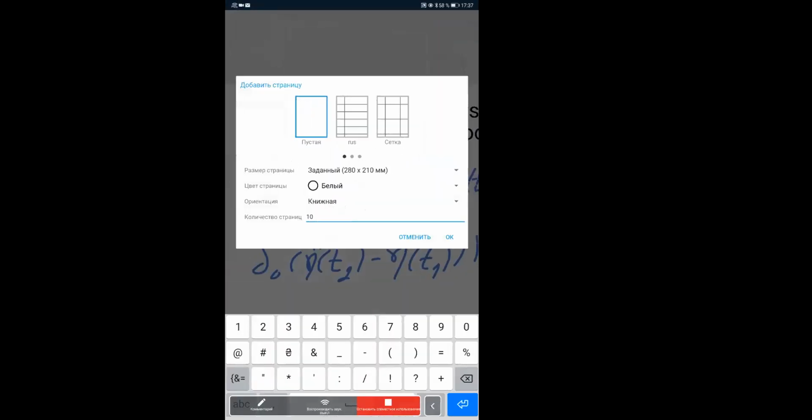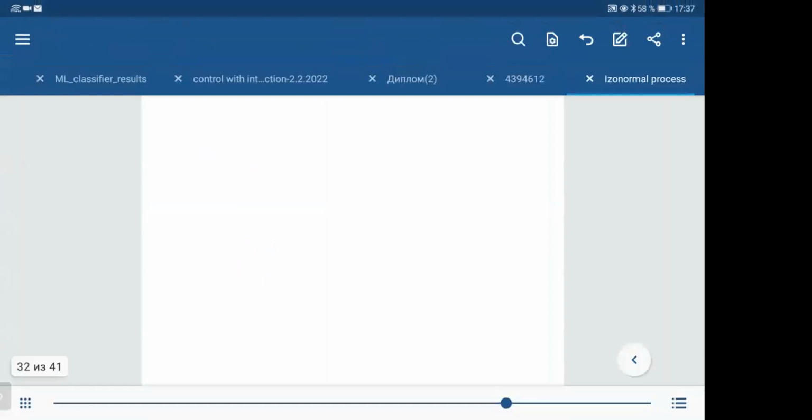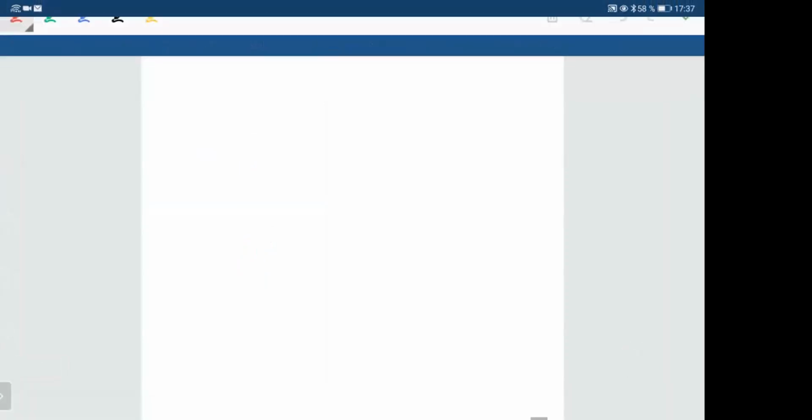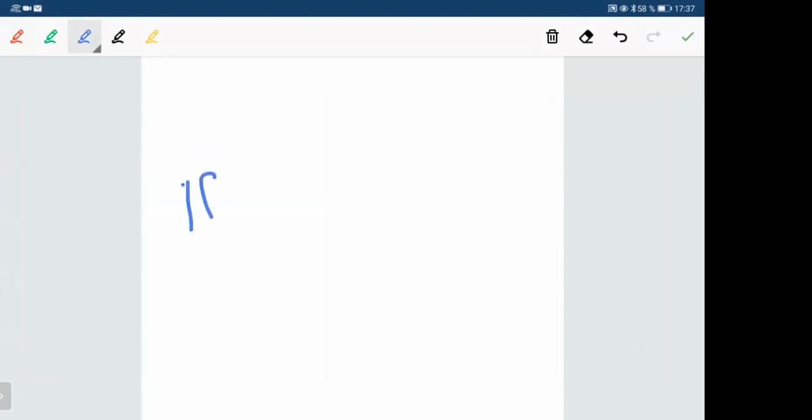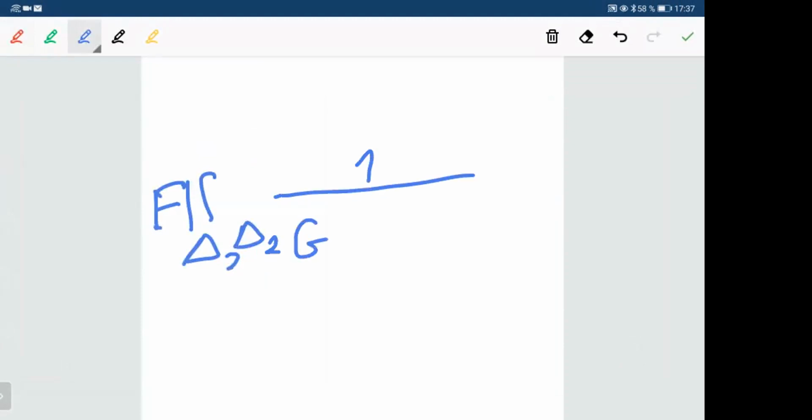Okay, now we have new pages, and then we will get the following. We will get the expectation, and a double integral, which is back delta 2 multiply on delta 2, and here we will have up to the constant, and here a Gram determinant of what? It will be like phi.